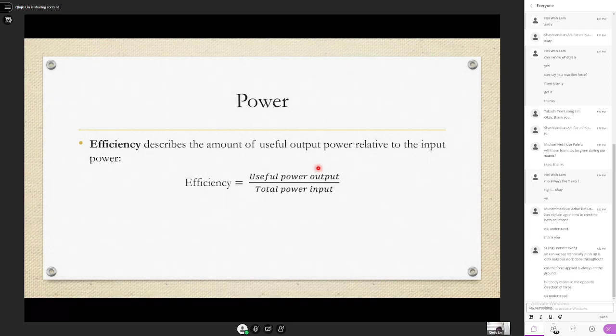And usually these days, for internal combustion engines, diesel is higher than gasoline. Diesel, if it's very good, can reach 40+%, and it's already considered very good. So you can imagine how much energy is wasted. Gasoline engine efficiency is 30+%, very good already. The others are all wasted. Okay, so that's efficiency.